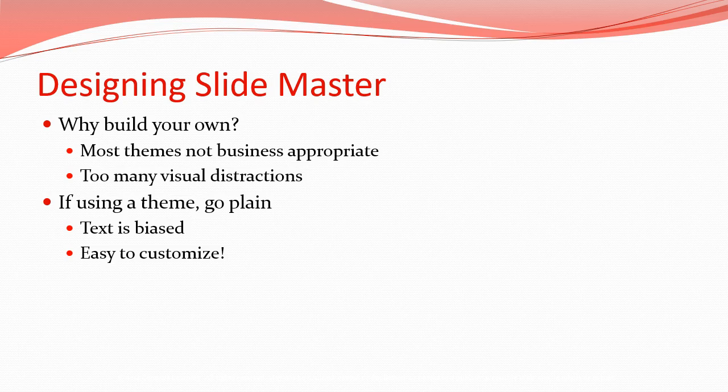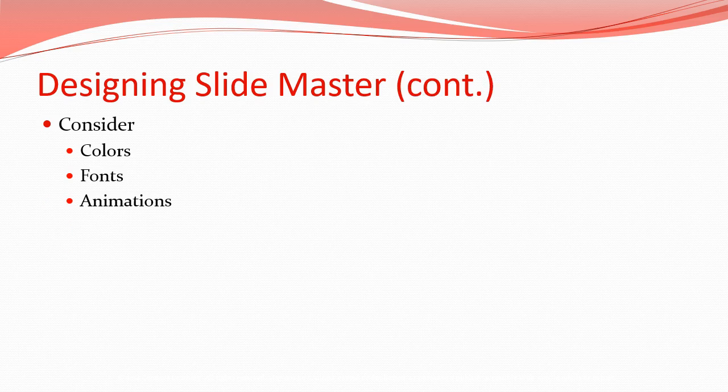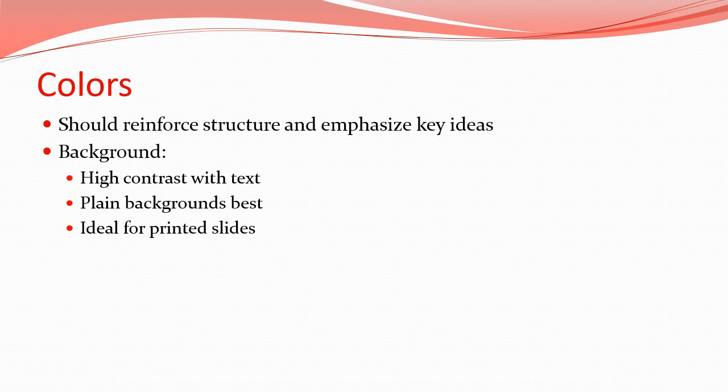I think if you use a plain theme, nice light backgrounds and dark text are great. And I also disagree with our text. I think you can make good use of templates. Now, if your organization has a template, why not use it? But if not, you can modify an existing Microsoft or Google template. So what do we want to think about? We want to think about what colors and approaches we're using, fonts, and types of animation.